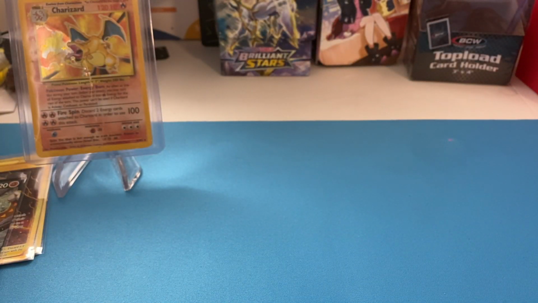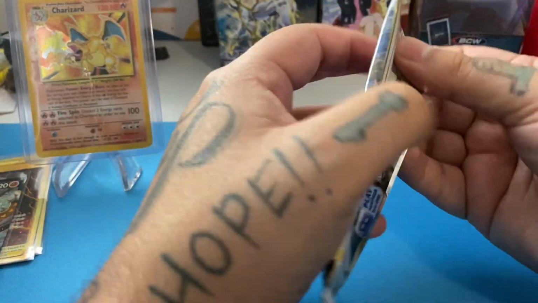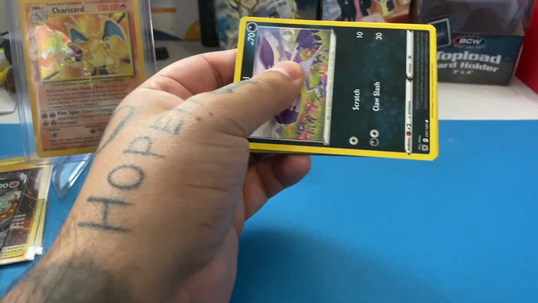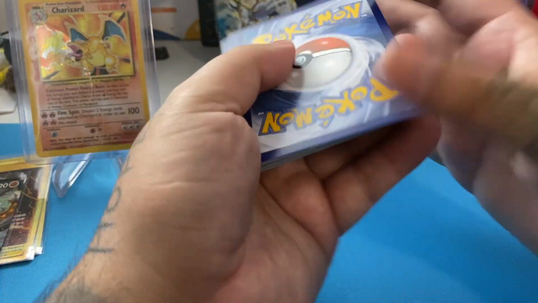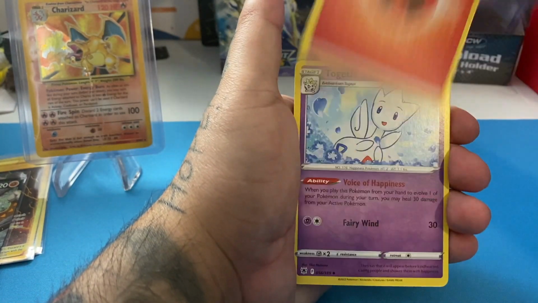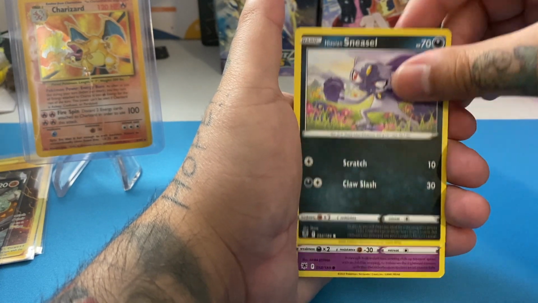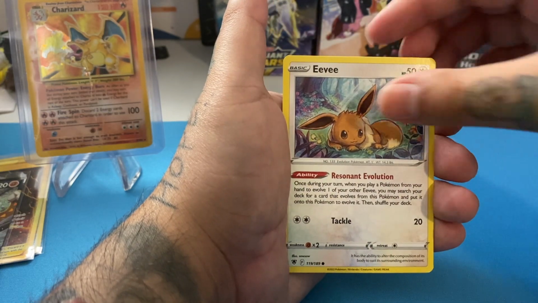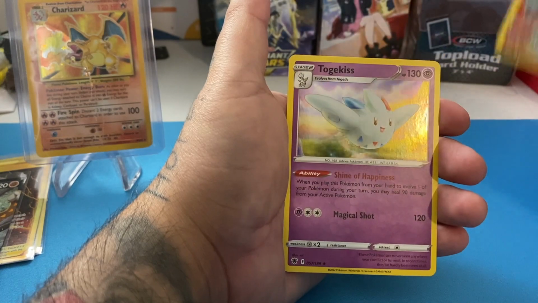So Astral Radiance, we have to get something good. Yaga, or a Machamp. That is not a waiter, you're just carrying all the food. Here you go. Fire, Togetic, Curry, Sneasel, Barbroach, Scyther, Eevee, ooh, a Kingdra full art for the trainer gallery, and a Togekiss.